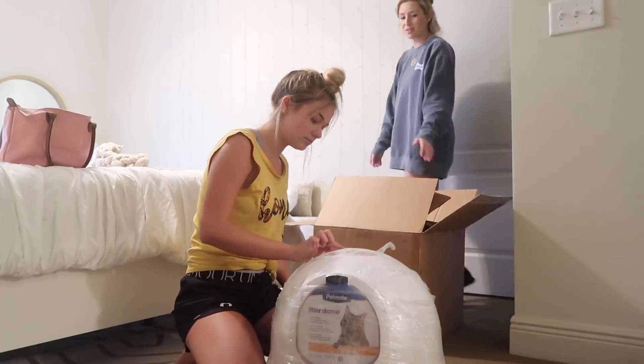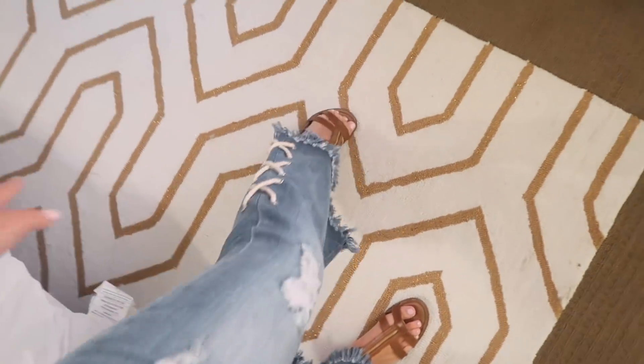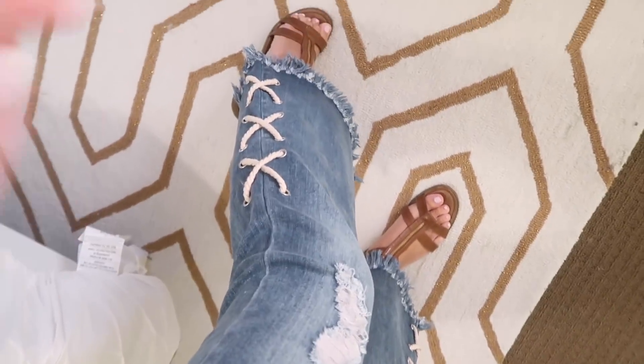I just got ready for the night — I'll show you guys an outfit of the day. This top is from PacSun, this bralette is from Urban Outfitters, this is from Gypsy Jewels, and then these jeans are actually flared, super cute, and they have this thing on the side. They are from Posh Appeal, which is my mom's store, and she actually came out with a website. I think it launches tomorrow so the link will be down below — her stuff is so cute and I actually help pick out some of the stuff.